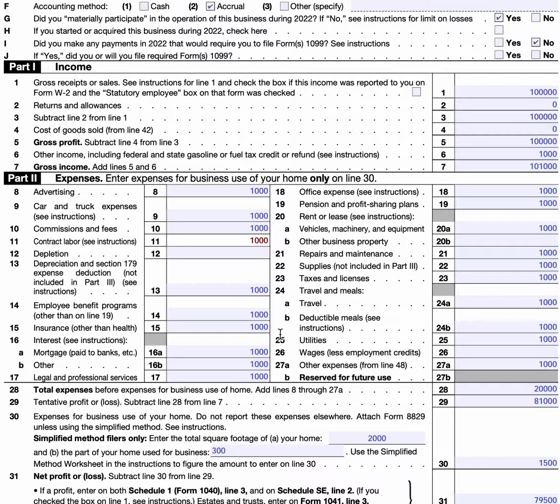Depreciation and Section 179 expense deduction. So depreciation is where you take the cost of, let's just say, a vehicle, and instead of expensing the entire vehicle in 1 year, you have to actually divide out the depreciation over the expected life of that vehicle, and you would take a certain amount each year until that vehicle is depreciated at the end of its expected life. So it doesn't mean that you have to get rid of it. It just means that once it's fully depreciated, you can no longer take a tax deduction based on that depreciating value. You can still take a tax deduction based on your operating costs, your actual expenses for operating the vehicle, but you can no longer take a depreciation deduction.